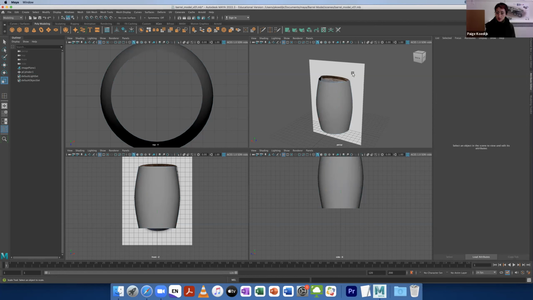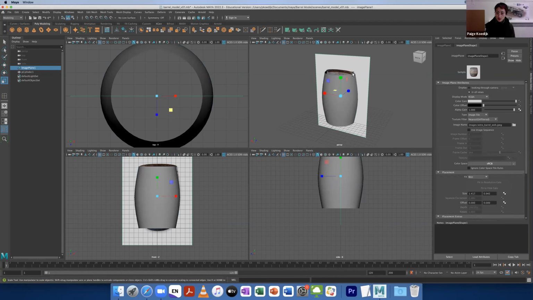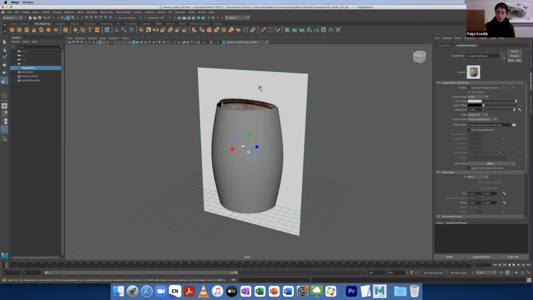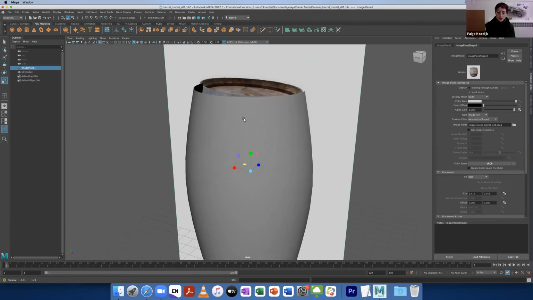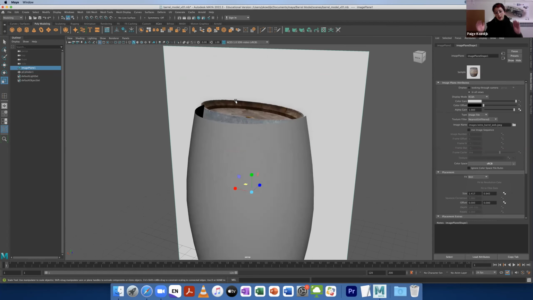in object mode, I'm just going to press focus and I'm going to jump back in space. You can see with that image, the lip kind of continues straight on a horizontal plane very minimally, and then it goes at a bit of an angle in and then straight down. So I want to recreate that shape.